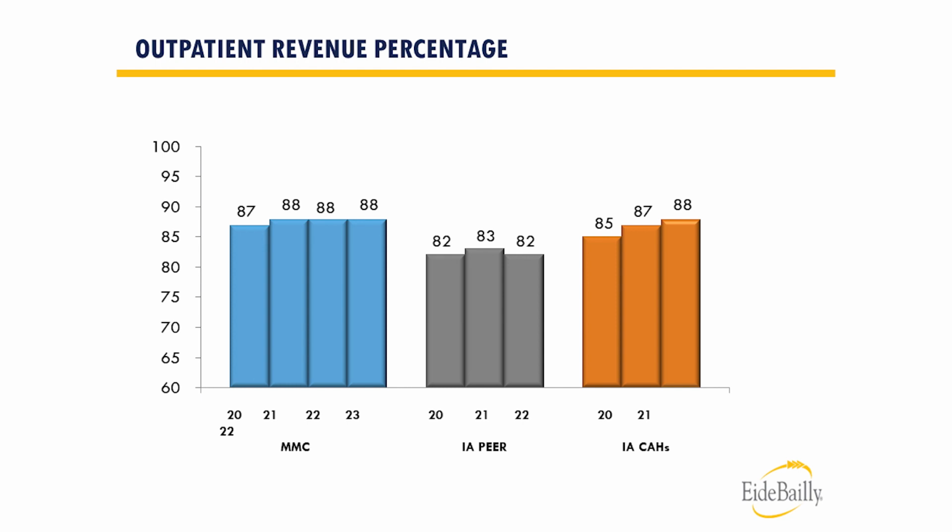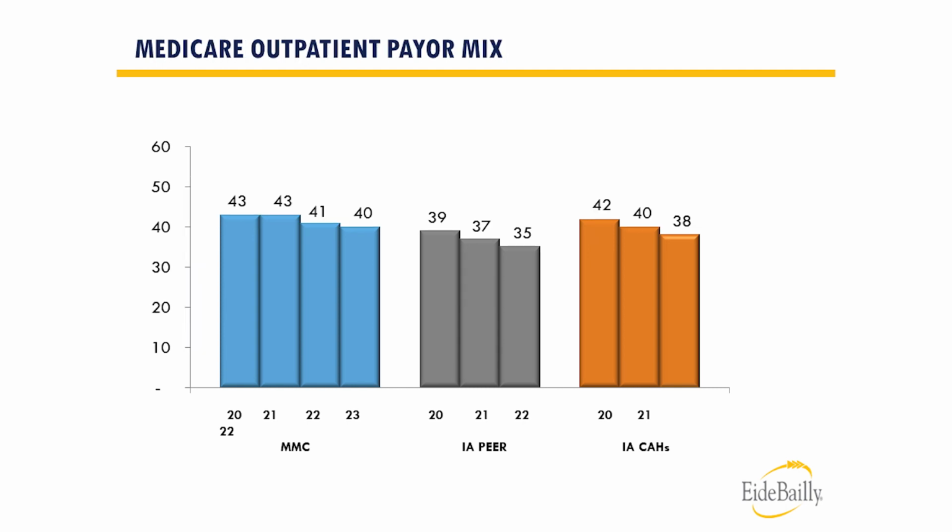Outpatient revenue percentage. This and the next slide kind of tell the story of how a critical access hospital can make money. You don't make much money on the inpatient services because it's a real high cost per care, right? And traditionally it's a Medicare or Medicaid volume which pay you cost, right? So hard to make money in a setting where you're getting paid cost. Your opportunity lies in outpatient commercial volume. So we want this slide to be as high as possible. If I have my choice of what kind of service I'm going to provide, it's going to be outpatient. So this is good. Lots of outpatient volume at your hospital. And when it does happen, I want it to be as little Medicare as possible because that means it's potentially commercial or Wellmark. So you have a lot of outpatient volume and less of it's coming from Medicare.